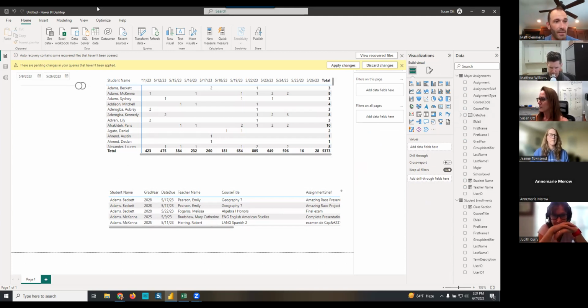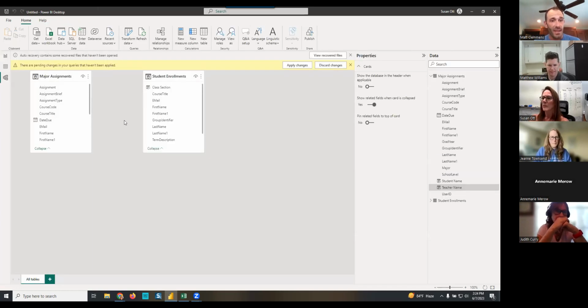So again, one more piece of plumbing on the back end, because I want my student enrollments to tie back to my major assignments piece. I need to tell the system that this data can be linked on the back end, to cross filter the data from both sets into the report. So it'll make more sense once I show you what this will do.